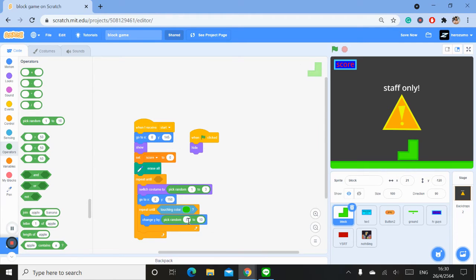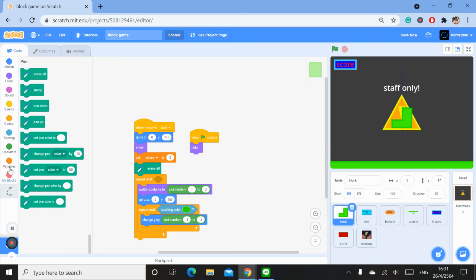Pick random, like -1 to -4, because if we add positive numbers, then it will float up. So we need to add a negative number to make it fall down. So this is it, -1 to -4. So the speed every time it runs down will go boom and boom. It's slow and fast.